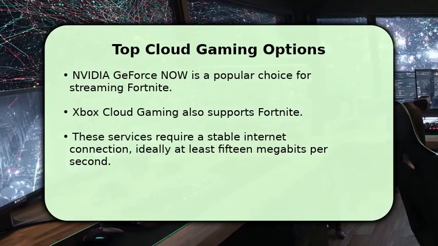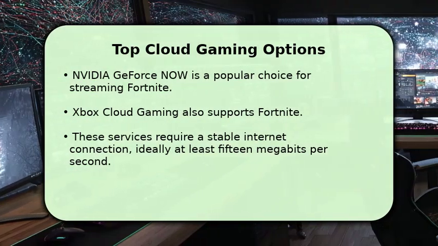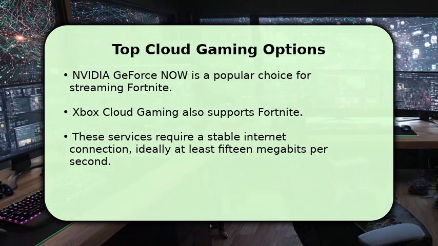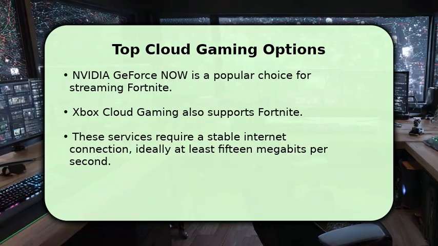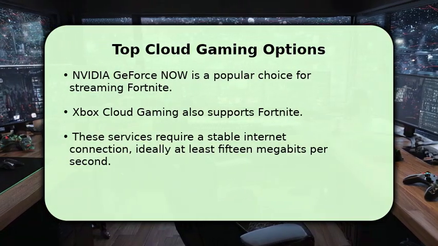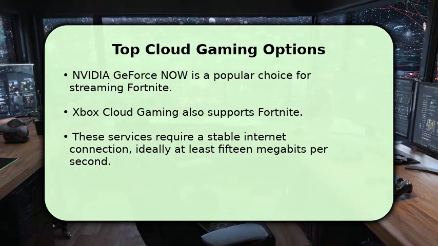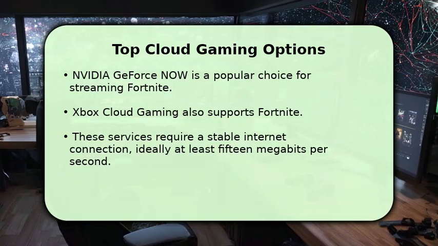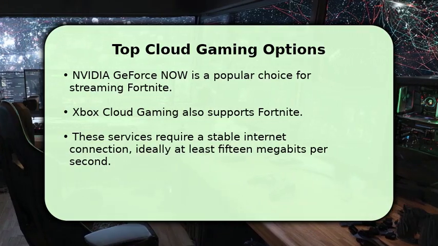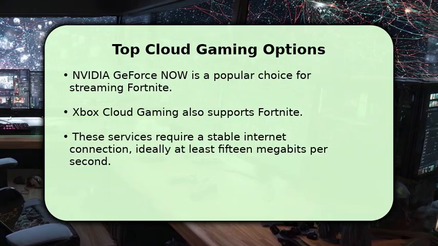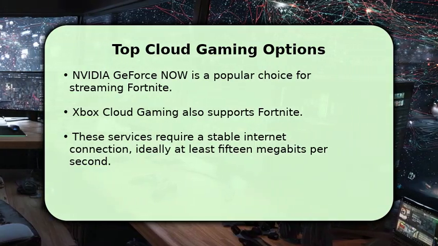To get started, you'll want to explore popular cloud gaming platforms. NVIDIA GeForce Now is a fantastic option, offering a dedicated Fortnite experience. Another excellent choice is Xbox Cloud Gaming, which also supports Fortnite. Remember, a stable internet connection is crucial for smooth gameplay, ideally at least 15 megabits per second download speed. This ensures minimal lag and a more enjoyable gaming session.